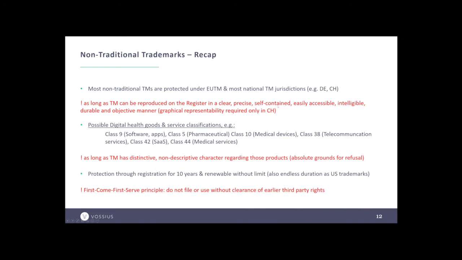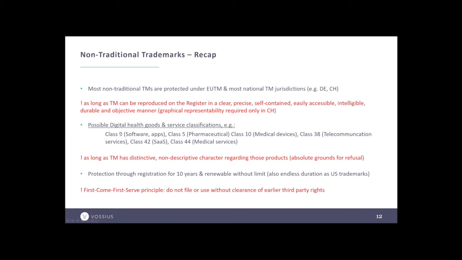What you should take home with you from this presentation, I think the most important thing, is that you can achieve trademark protection for many different things, like words, devices, combinations of both, colors, color combinations, product shapes even.